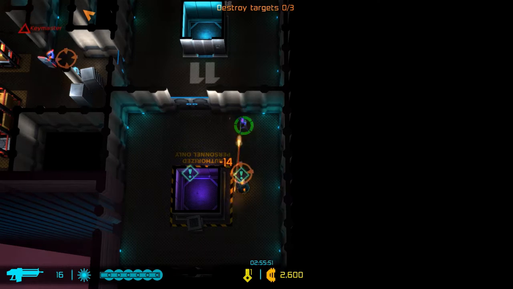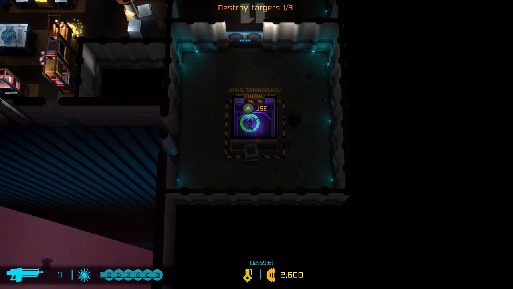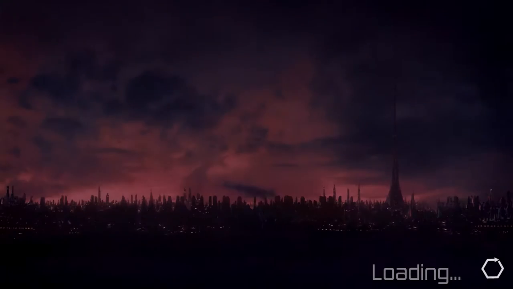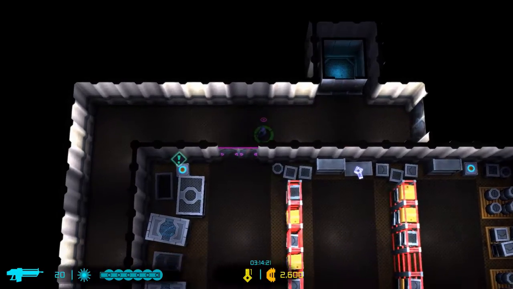So you see here in this level, my objective before I can leave is I have to destroy certain targets. And also here's a secondary level. So we can actually go through into here. This level's called Watch Your Back. These bonus levels tend to have kind of a theme to them, so that's definitely what we're going to run into here. Let's go check this out.